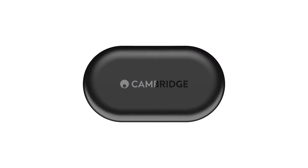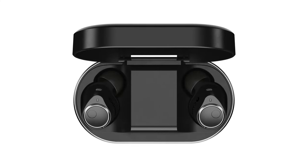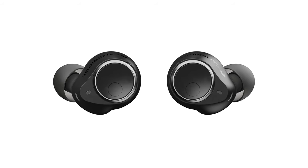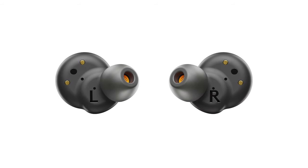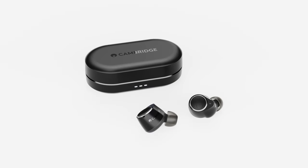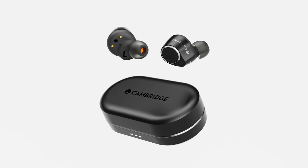Cambridge Audio released their Melomania M100, which looks like the logical successor to the Melomania Touch. These are really good headphones - sometimes used at the gym. What's different with these is they're more up-to-date with lossless audio support, active noise cancelling, and a 10-hour battery life. They feature custom tuned 10mm premium drivers with neodymium magnets, class AB amplification, and Qualcomm Snapdragon Sound with aptX lossless wireless technology.